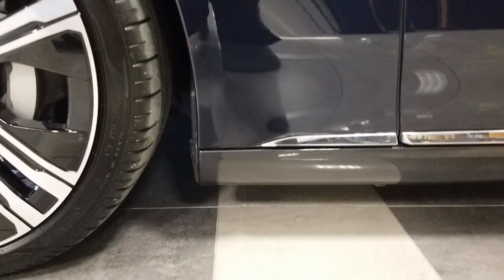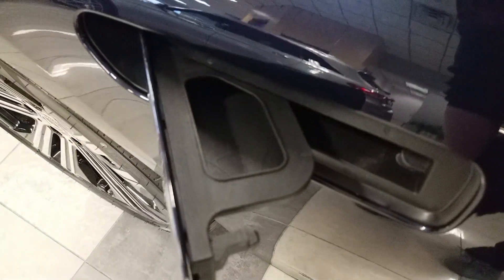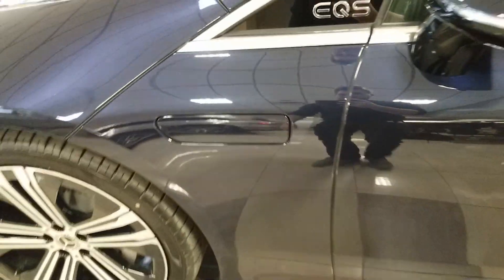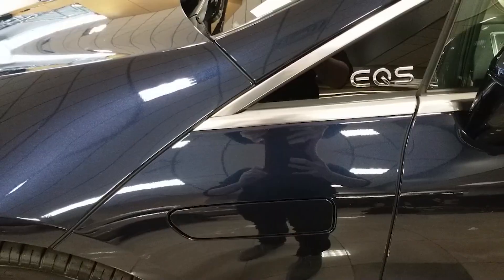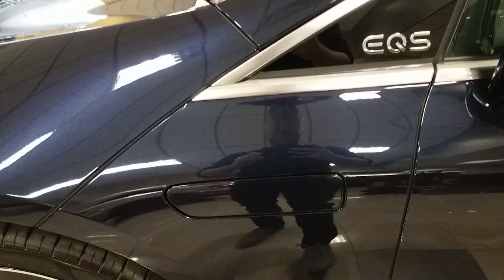Taking a look at the side profile, we can see the chrome trim piece where the side skirt begins, cut off where the door would be. There's also a panel on the fender, and the EQS badge on the A-pillar. That panel opens up when the car is unlocked — it's actually where you refill your windshield washer fluid. Mercedes specifically put this panel on the outside so you don't need to open the front trunk at all. They really want you to bring the car to the dealership for services, with topping off the washer fluid being the only thing you need to do yourself.